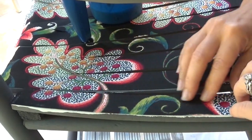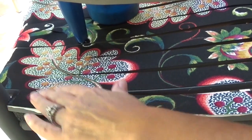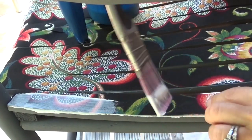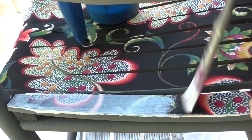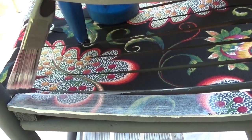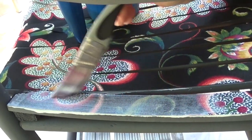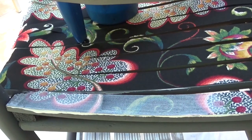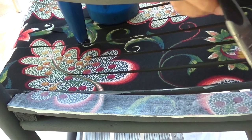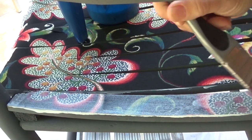I have some Mod Podge oozing out. It's okay. So now that we've got that under there, I'm going to put some on top. Just get it on there nice, because this is what's going to glue the fabric to the rocking chair. Keep on working that Mod Podge in. You want to make sure that you get your fabric all covered and it's laying down.